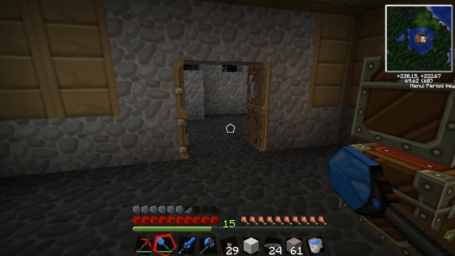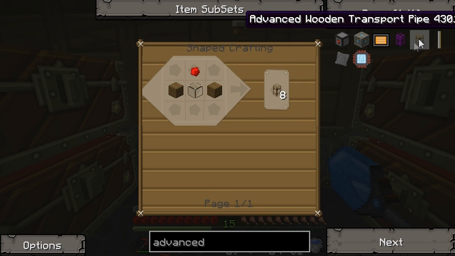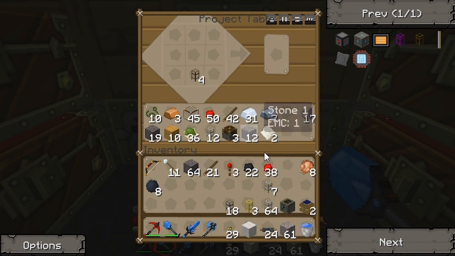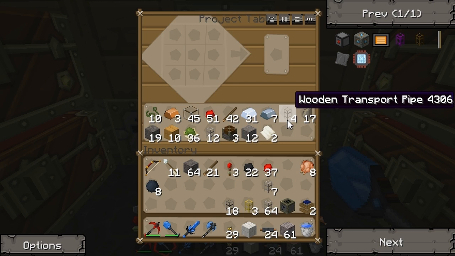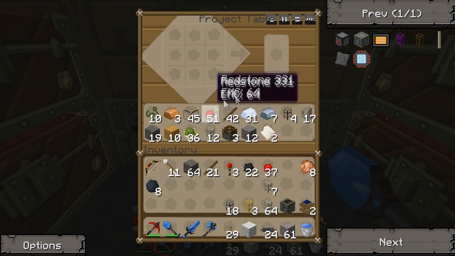Mainly we just wanna get, I know what I wanna make. An advanced wooden transport pipe, which is just like a wooden transport pipe, but with redstone. Can I just convert this? I doubt it. Oh no, that just makes a conductive pipe. Conductive pipes transfer energy to BuildCraft machines. That's how they transfer energy, rather than wires. So, that's pretty cool. Anywho, that's not what I meant to do.